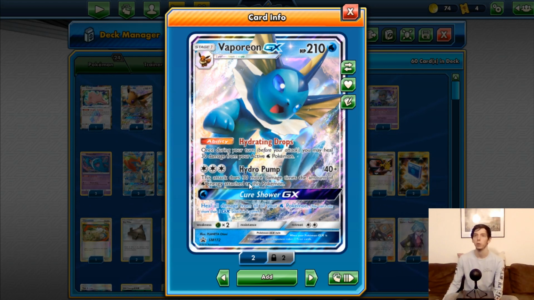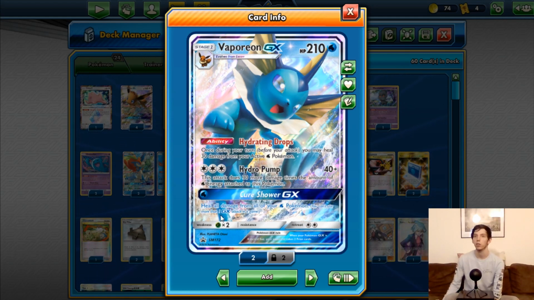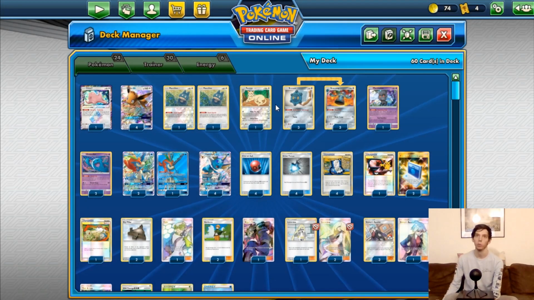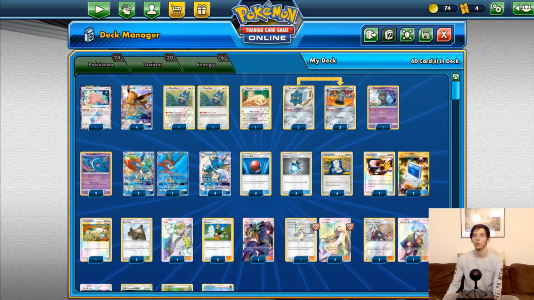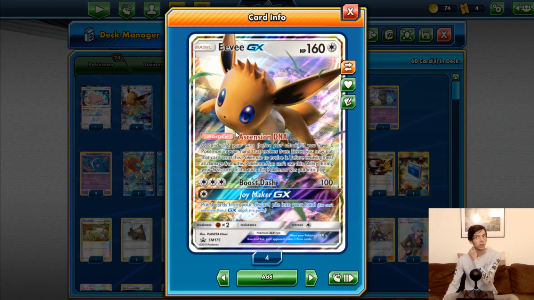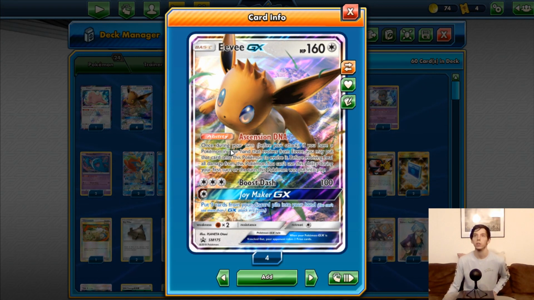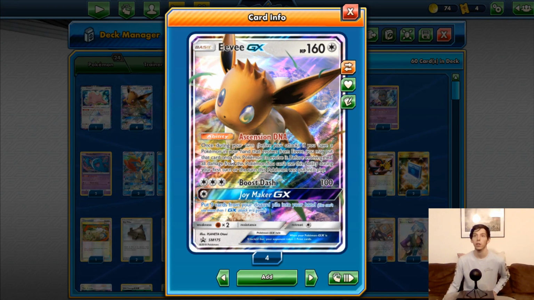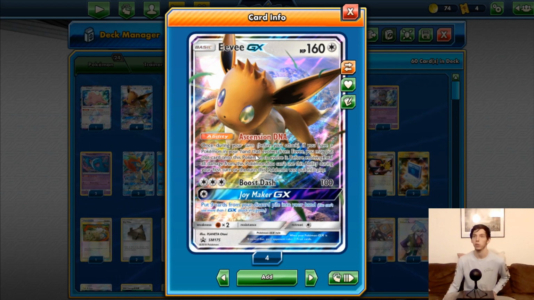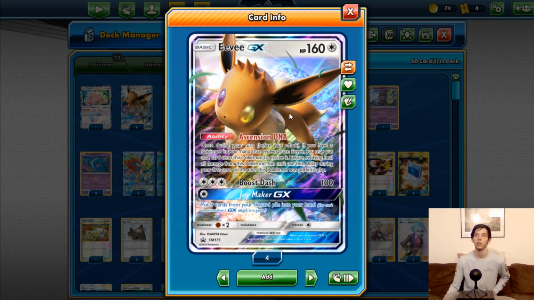Additionally, he's got Hydro Pump, which does 40 plus 30 for each water energy on this Pokemon, and Cure Shower GX, which allows you to heal all damage from all of your water Pokemon. Now, the cool thing about Vaporeon now is that we do have EV-GX with the Ascension DNA ability, which allows you to evolve into something that evolves from Eevee and heal all damage from Eevee, so keeping in theme with the healing aspect of this deck.